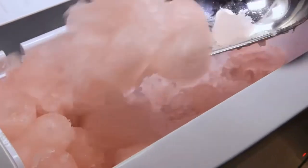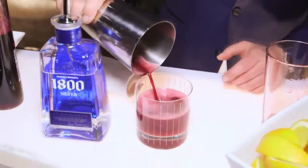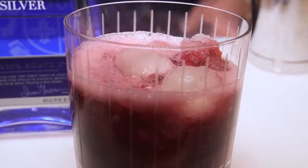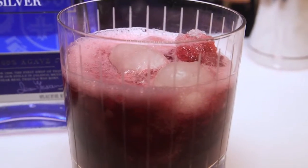I've made blood orange Italian soda with homemade ice cubes. So let's shake this up. What you're going to notice is that the ice cubes actually start to dissolve, but they also carbonate the drink. Look how pretty that is — I can see the carbonation. So this is what's hot in 2015, besides me, of course.